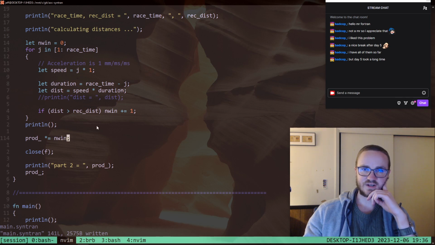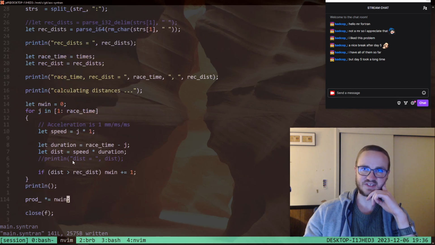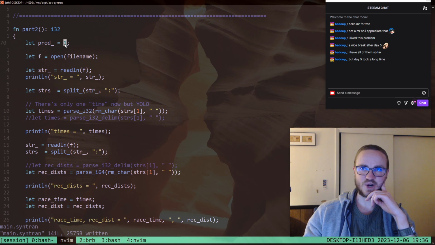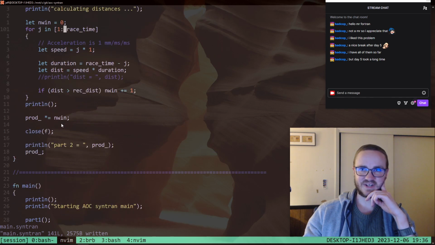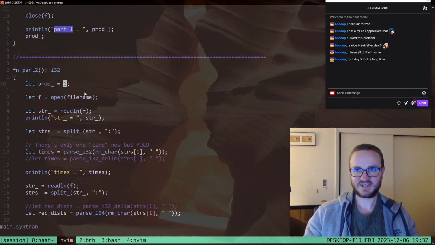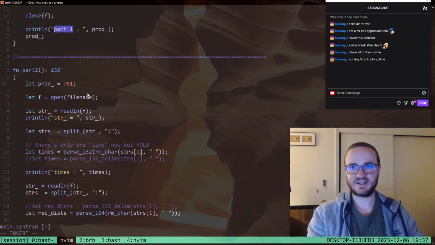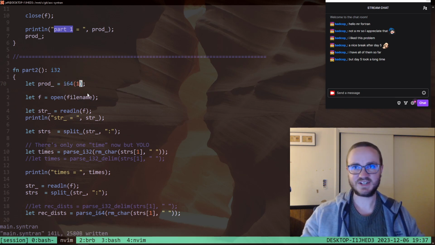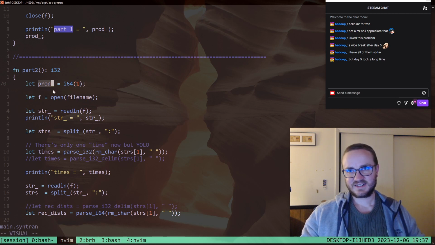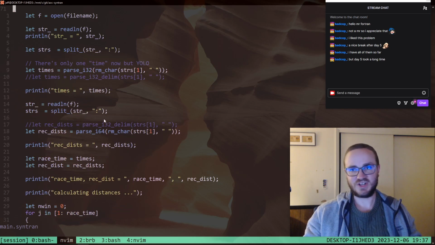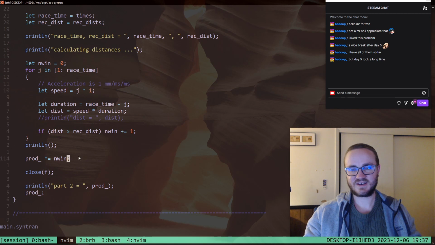How? Oh, I have a 32-bit 64-bit problem. So yeah, this overflowed, and then somehow the result of overflow and casting back to a 32-bit integer is 0. I think that's what happened. So this is going to take another 2 minutes. And let's make sure this works on the test input before I try it again on the real input. So we have to initialize the product. You don't even have to multiply anything because there's no product of multiple things. It's just one number.